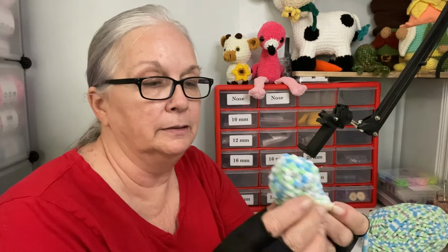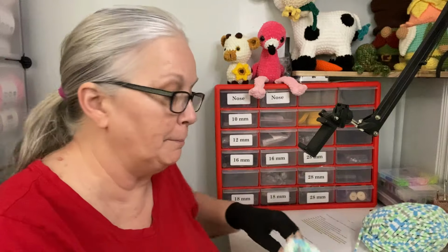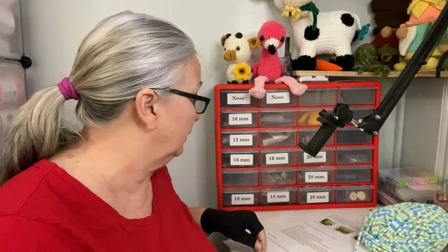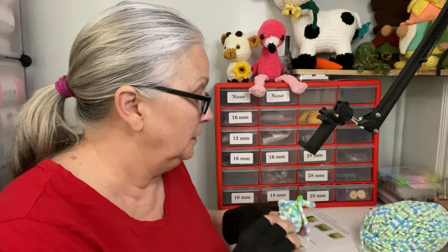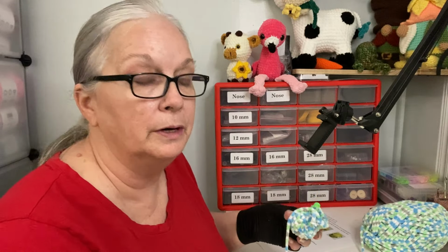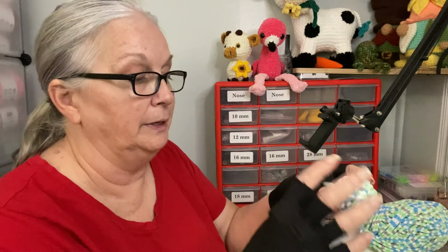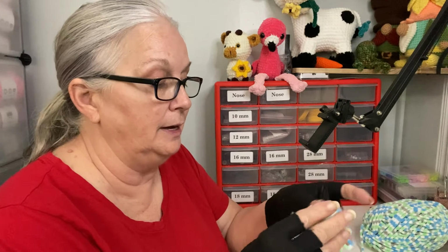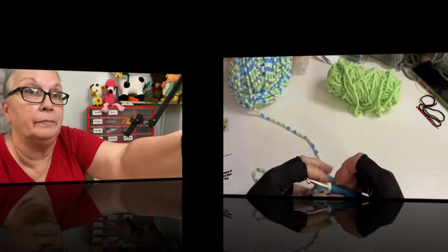So this is the head, and we're going to start on the body, and I think my next round, I lied, it's not ready for the feet yet. So we're going to work on that. So we have the head, this is the neck, and the next step is we're moving on to the body.